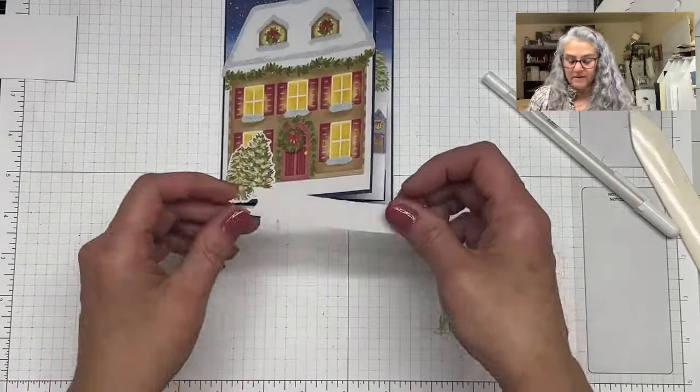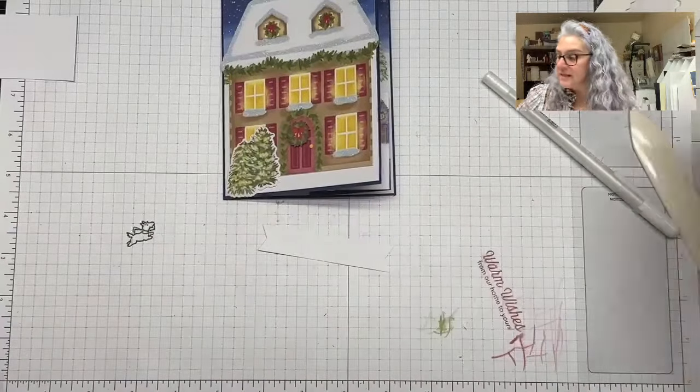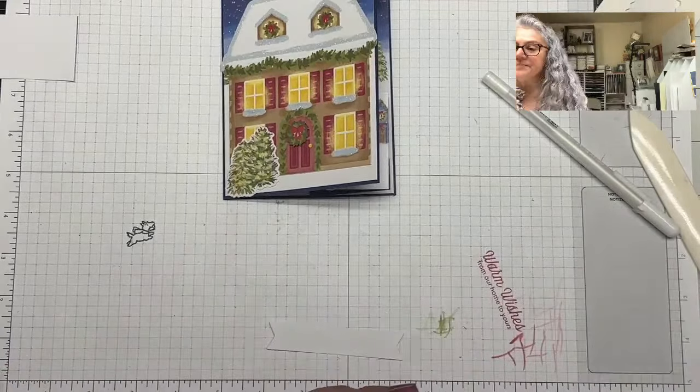So shall we start in here and put Merry Christmas? I think that the one that I had chosen would not fit in this. Or maybe it will.